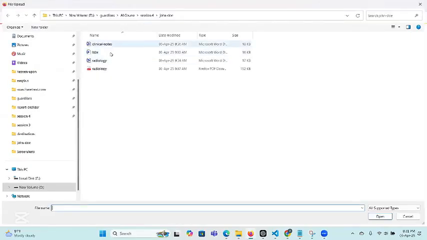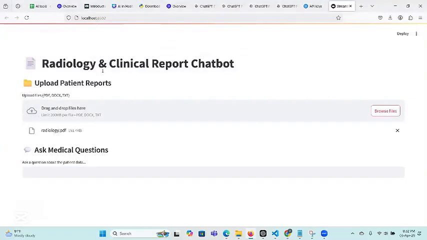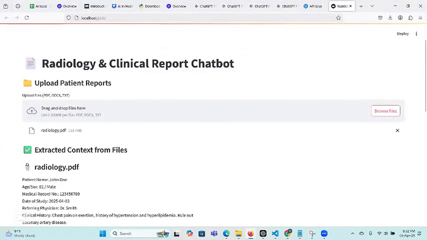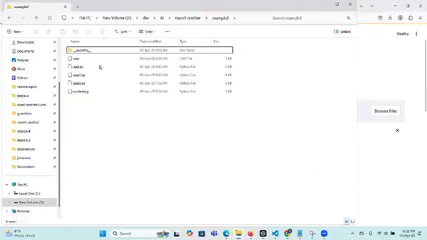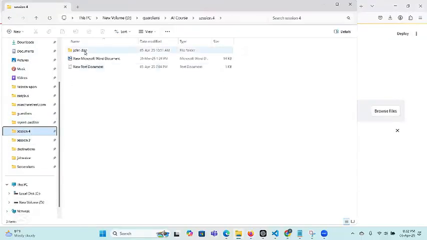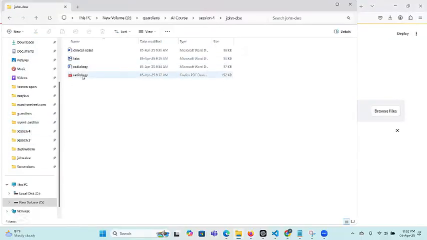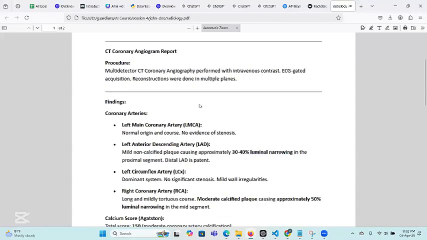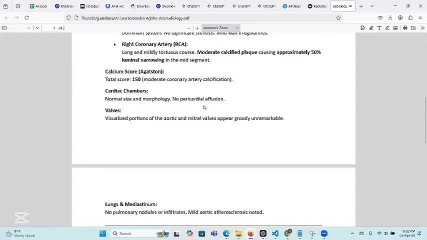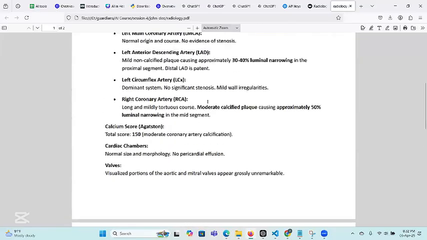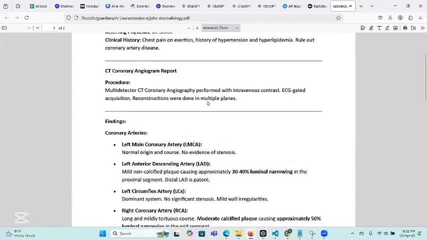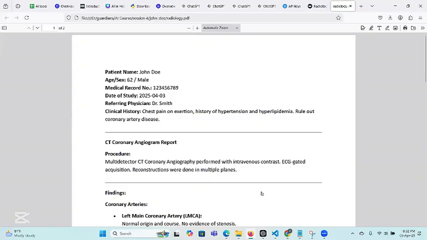Okay, I'll upload some of the files that I have created already related to the patient named John Doe, and I have created a sample radiology PDF. Let me quickly show you what those files are. This radiology sample was also generated from ChatGPT. I don't know much about the context, but I think you will be able to understand it.